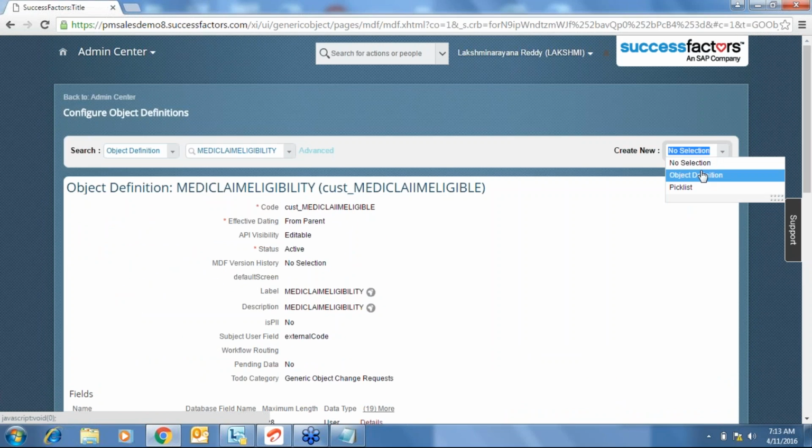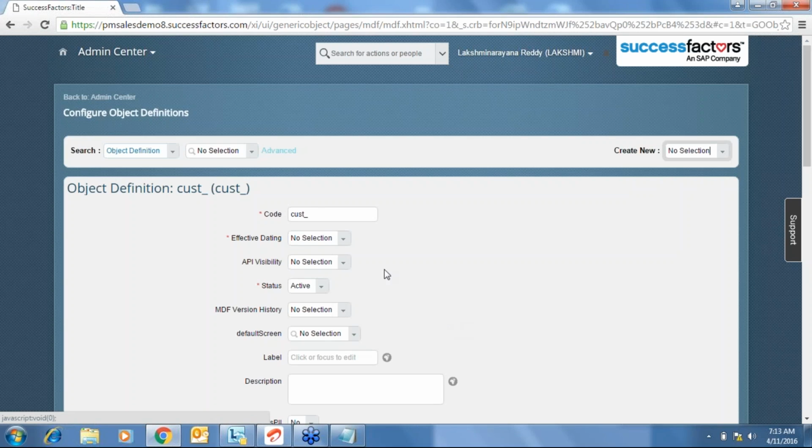Now let's create the child object. Mediclaim details. So we need to select basic here.